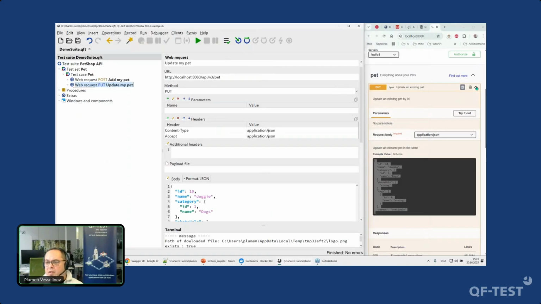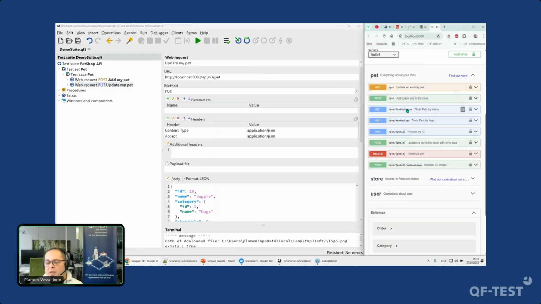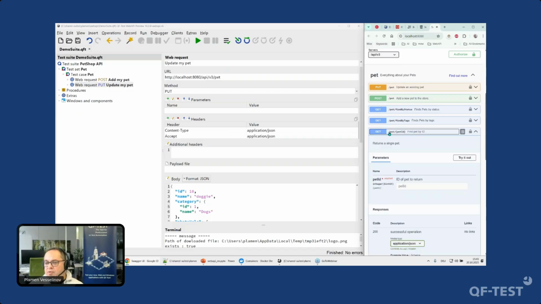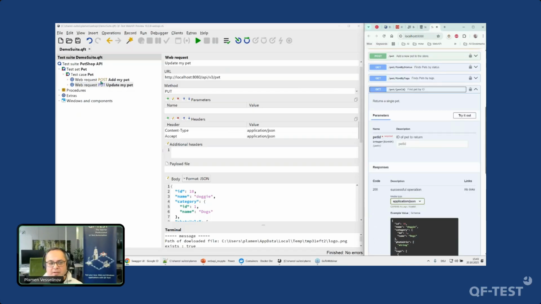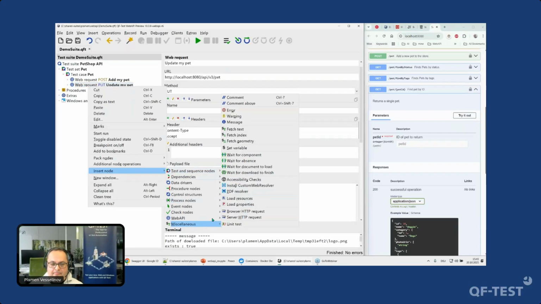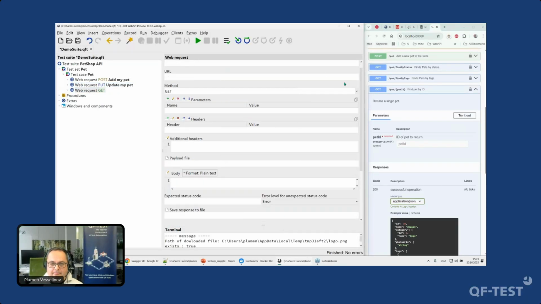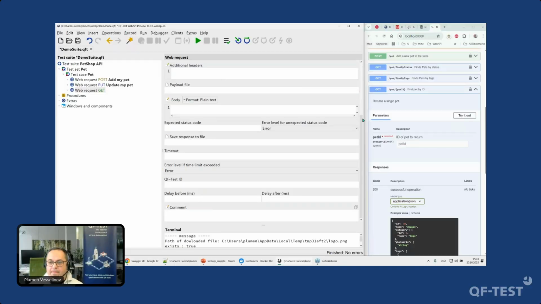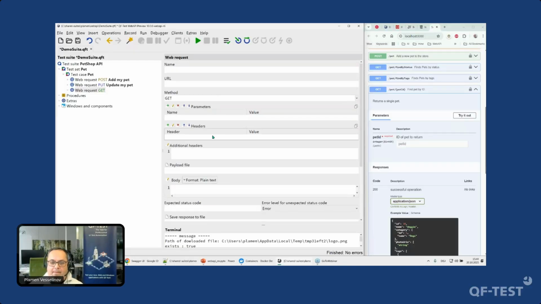I want to make sure that my pet is in the inventory. So I will try to find it by ID. And for this, I will use a GET request, which is documented over here. Let me place the headers.